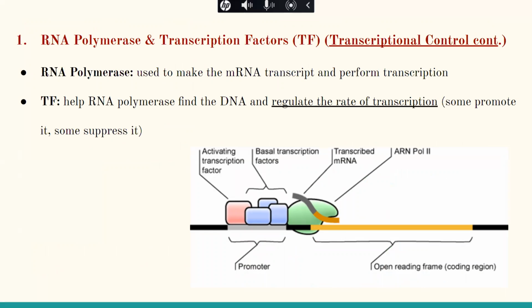Sweet. Okay, so I just mentioned how DNA could either be condensed or decondensed. You want to decondense your DNA if you need a particular gene translated. Another way that you could control this is by transcription factors. You have your RNA polymerase, which is what does the transcribing. It's what makes the mRNA transcript. But before the RNA polymerase can actually bind to the DNA, it needs transcription factors to help. So the RNA polymerase cannot bind without the help of transcription factors.